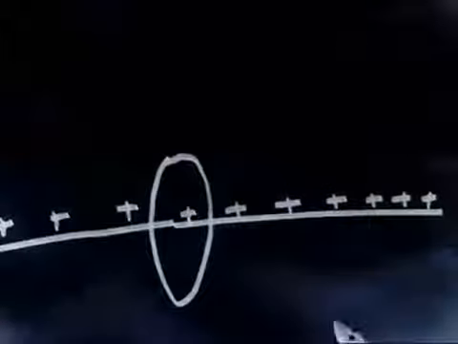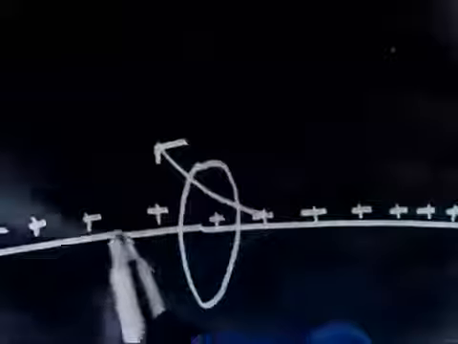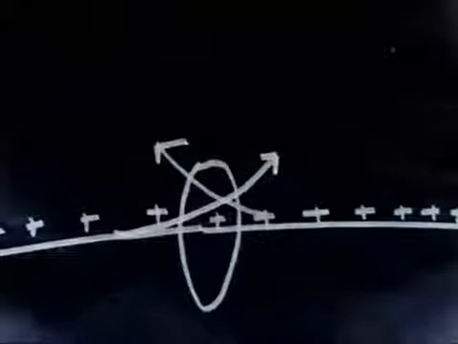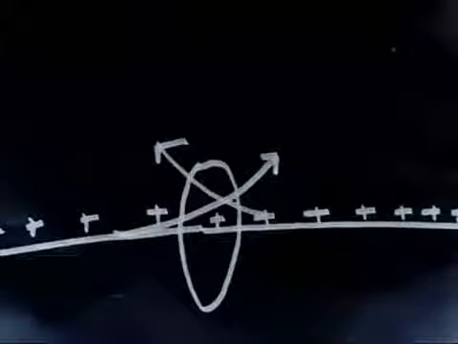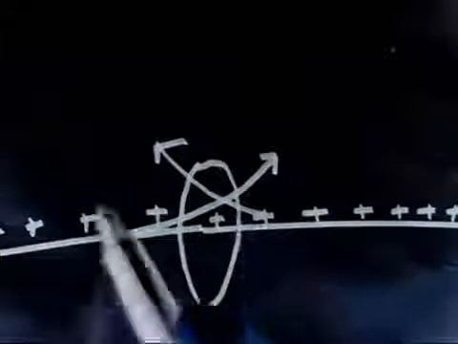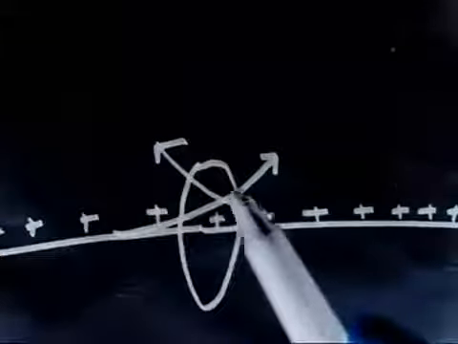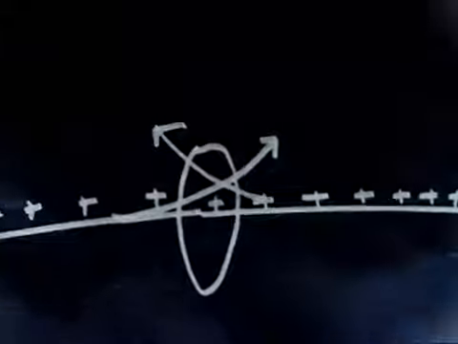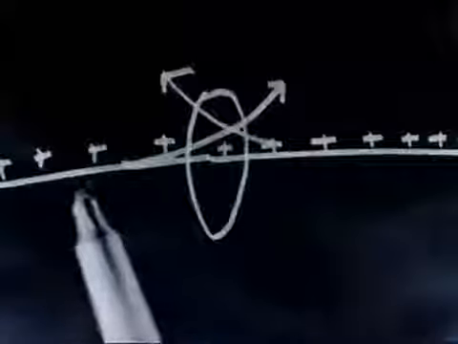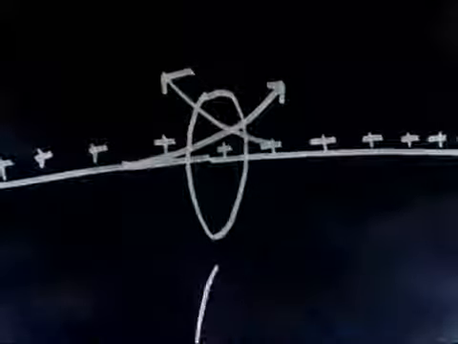No, in this case the total flux will be 0 because some flux is passing through this side, but the same flux is passing through this side. So the total flux will be 0 in this case because some flux is passing through the right side, some is passing through the left side, so total flux is 0. But if you have a negative charge this side, in that case it will be doubled.